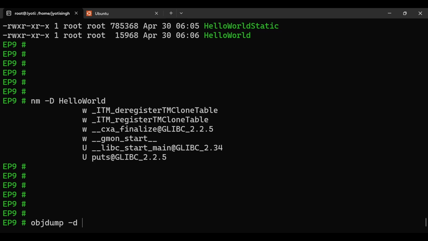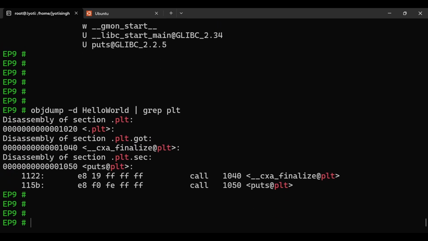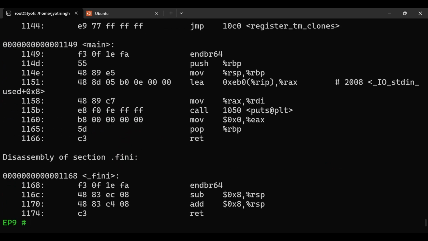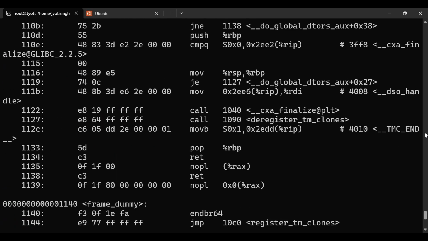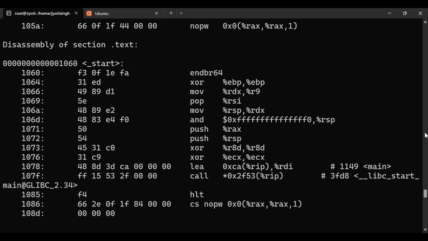In the executable, let us see the PLT. So we have the PLT section, which will be used to call the function, which is puts. Let's see it in detail. So this is the main entry, global entry.